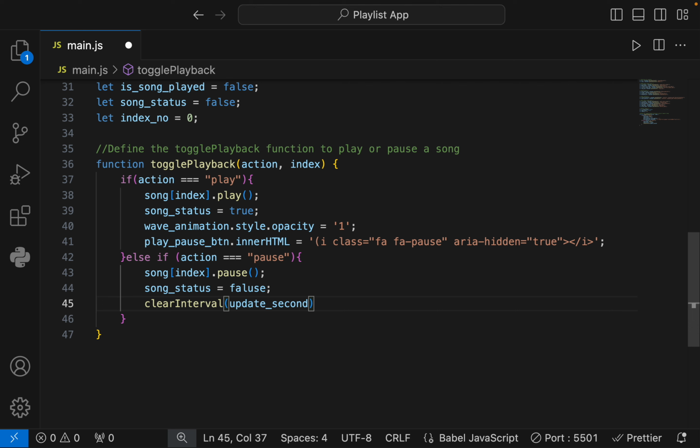But just remember, you can put a star there. We're creating the update second function later.